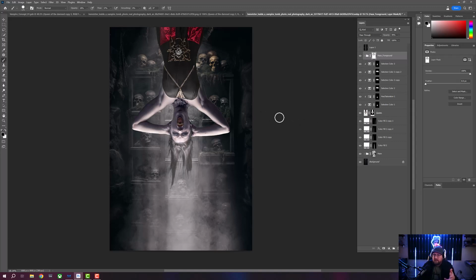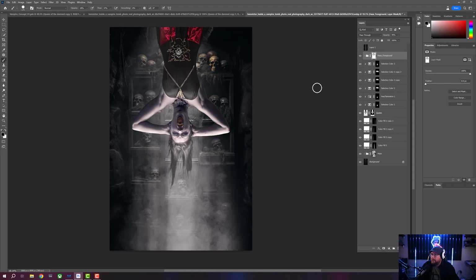To blend her better with the background, I need to take both the background and her layer, combine them into one image, and then do an inverted mask, but blur it. Then I selectively paint that blur back in on the edges of her. This little tip helps tie everything together into one image.